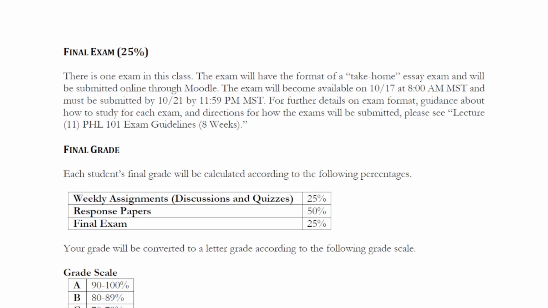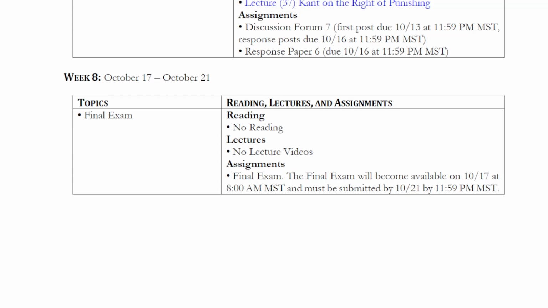The final type of assignment in this class is the final exam. This exam is cumulative and covers the material learned in the previous 7 weeks. There will be 1 week of the class devoted to the exam. Now again, for the exact dates for the exam or any other assignment associated with your particular section of the course, please consult the course schedule posted to Moodle. However, in this specific case, we can see that the final exam will take place during week 8.